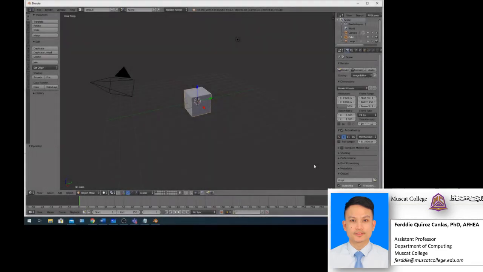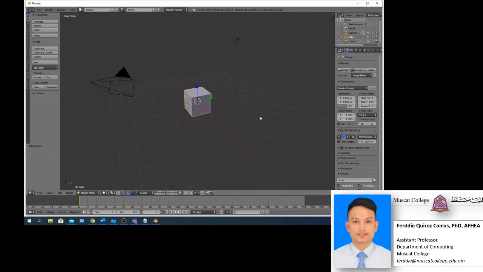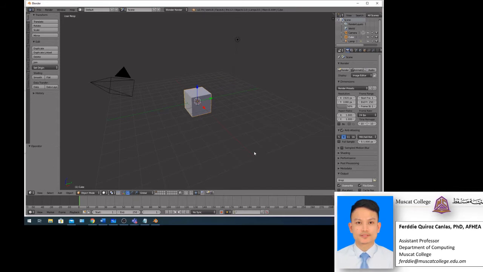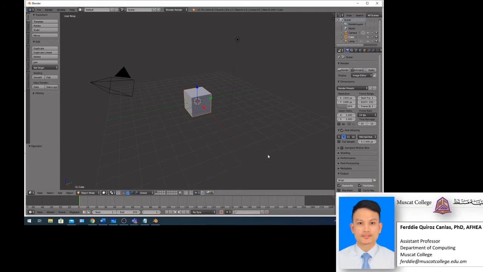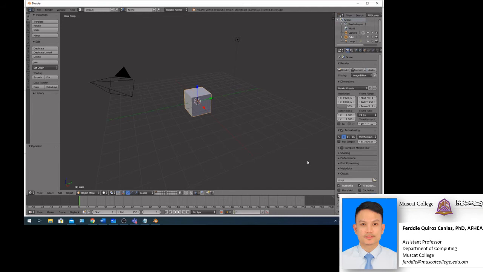So in this example, we will be using the cube for our keyframing. So don't change this. For the meantime, we will demonstrate the basic ones first using your object here, just to save some resources in my laptop and in your laptop. For the meantime, we will be animating only this cube, and after getting all the concepts of the cube, you can animate other objects like your donut or the ball that you have created earlier or during the past sessions. You can apply the animation like what we have done yesterday.